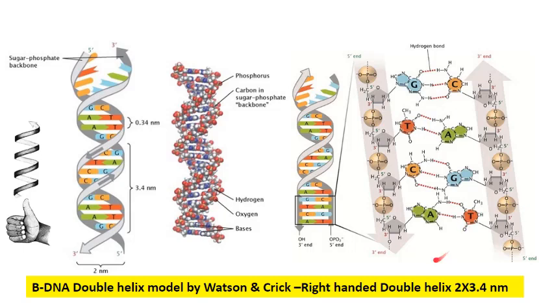Today we'll talk about the structure of DNA and the various forms of DNA. So let's see first the B-DNA, and we'll delve into the very details of the DNA. You can see this B-DNA structure here. This is a polymer of nucleotides. So DNA is a polymer of deoxynucleotides. And you can see here, this is one nucleotide, this is the second nucleotide, this is the third nucleotide, and this is the fourth nucleotide.